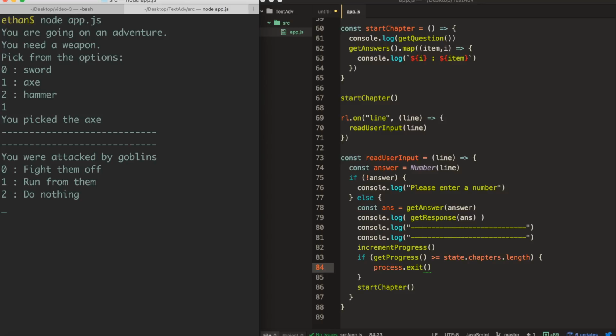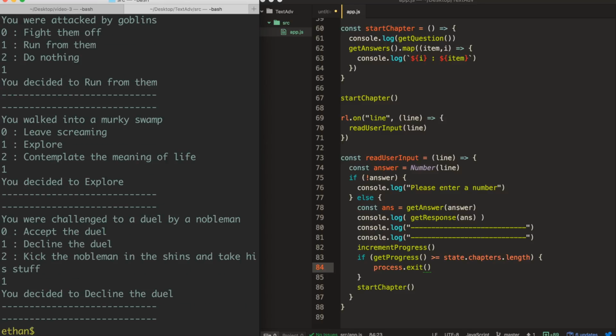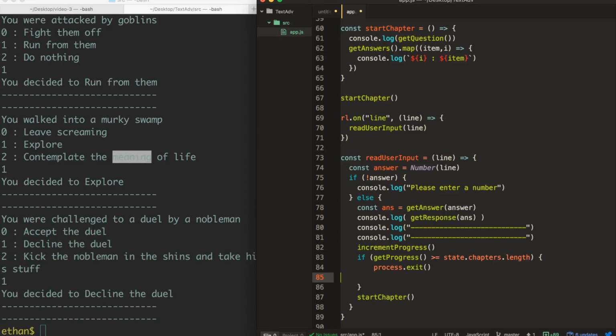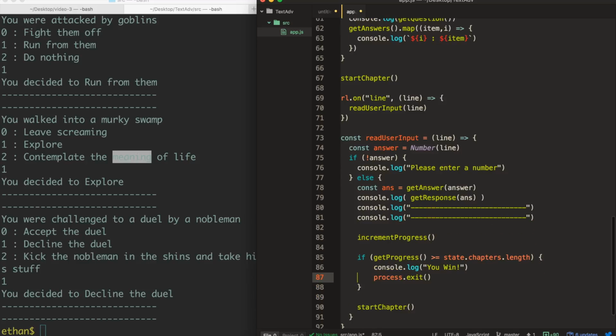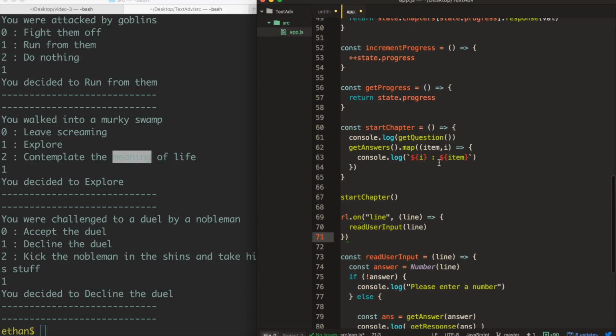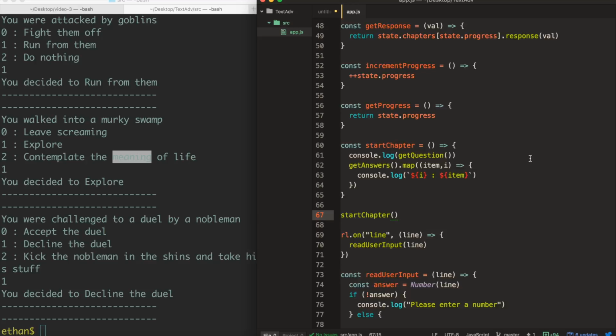So app 1, 1, 1, 1. Cool. So that ends the application for us. And before we do that, we can just log you win. There we go. Fix some spacing. So that's the next phase complete.